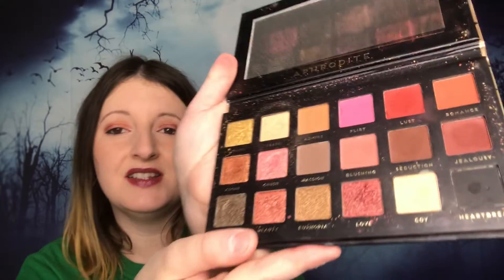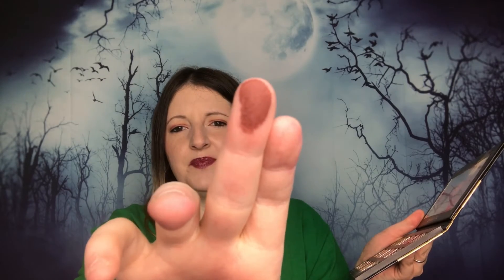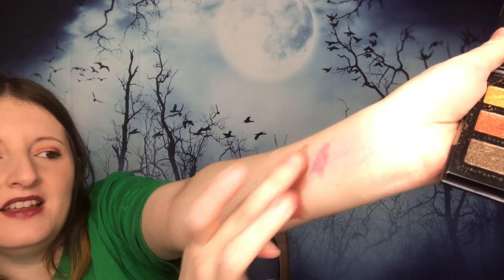It is powdery — a little messy — but that's the price you pay for getting a deal. Let's take Jealousy. I don't know exactly what I'm doing, but it's really blendable. Look at the blending — it's blending really nicely. And now it looks like I have a bruise on my arm. Let's try a shimmer called Sparks — it is a little chunky, it's a gold. Their shimmers are a little chunky but workable. Let's try Flirt — it's like a crazy pink color.